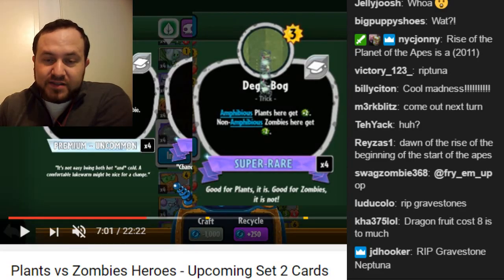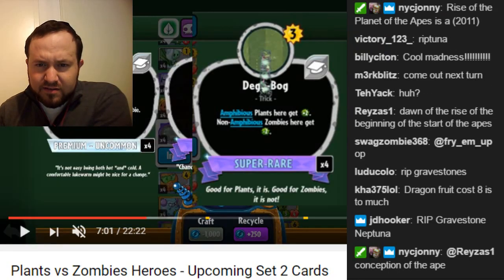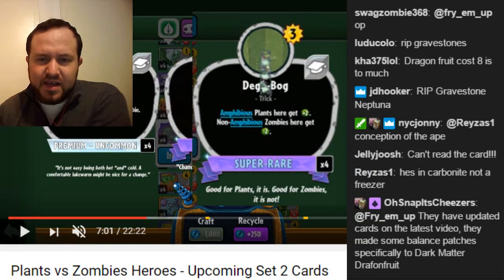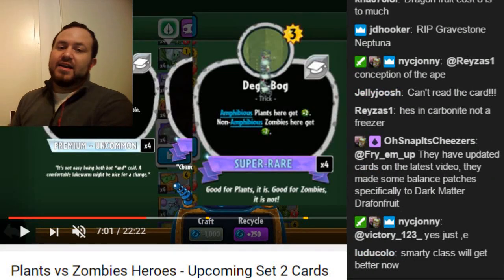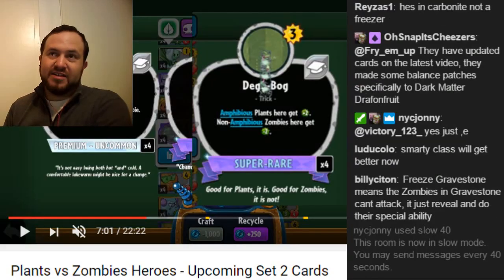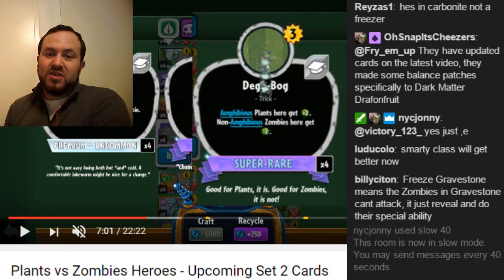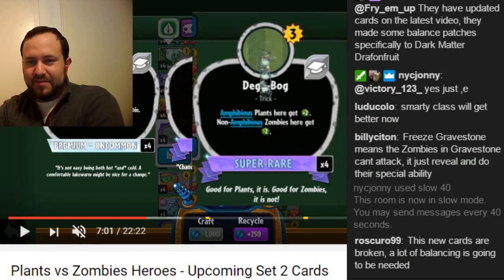Plants here get +2 attack. Non-amphibious zombies here get -2 attack. Amphibious plants. Oh, so maybe you can't play this in the water. It really just turns a ground lane into this. And it gives you a real advantage for an amphibious deck. I could see this working quite well with Citron, and we did make recently an amphibious Citron deck that was pretty good. Not only is this an attacking card, it's also a preventative card. I actually really like the mechanics of this.